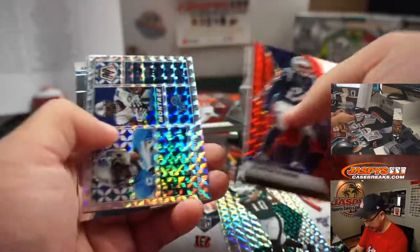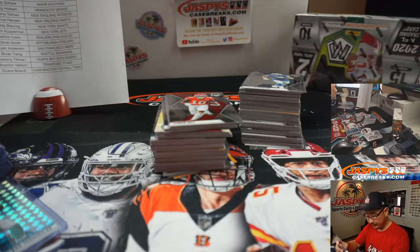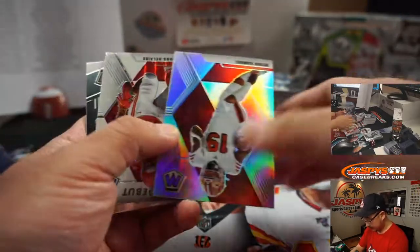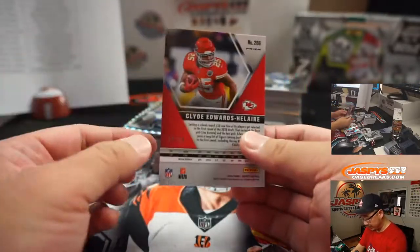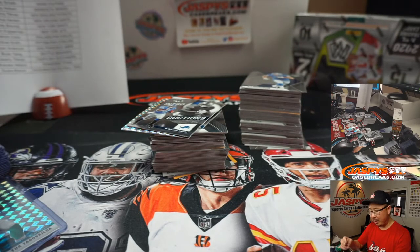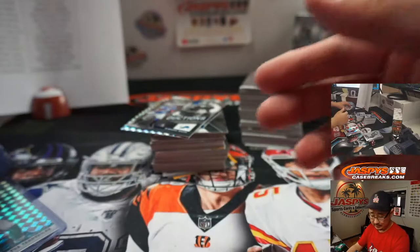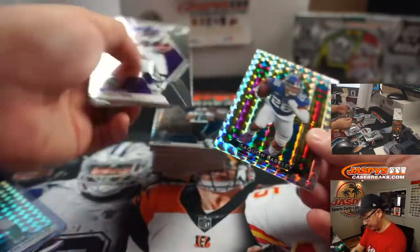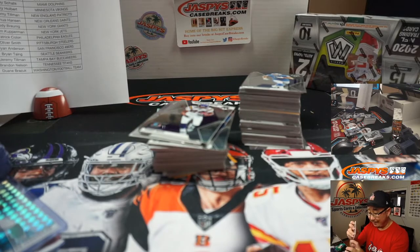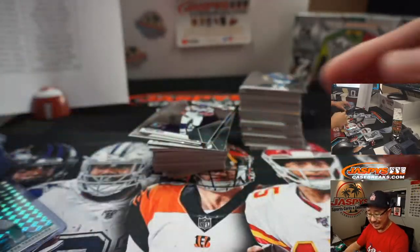There's NFL debut, Jalen Reagor. Got my Bryan Edwards. Got Darren Waller. That Giants autograph went to Cody, by the way. Ooh, nice NFL debut, Clyde Edwards-Hilaire. 18 out of 25. No Gallup exposure. That was in my auction draft, and I think he just went for a little bit more than I wanted. I'm all in on Darren Waller, though. I'm sure there'll be a little bit of a regression, but as long as he's healthy, I think they're just going to keep going to him. Teams are going to scheme for him now, but now you've got other receivers for the opposing defenses to worry about. Saquon Barkley, stained glass, Giants, Cody.